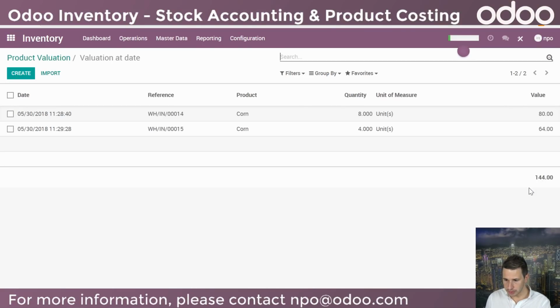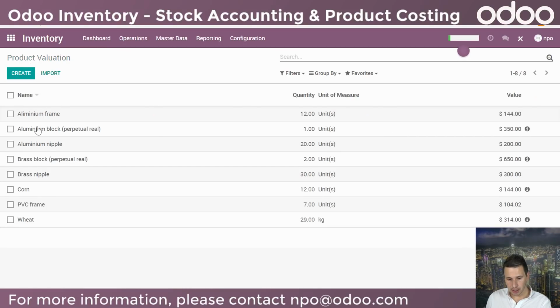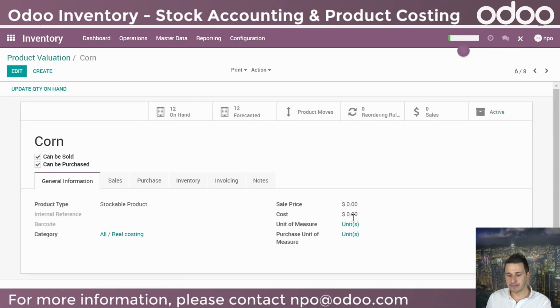If I check the details, you can see that I have a separation between my stocks. So I have 2 different lots or batches if you want, one at $10 each and another one at $16 each. And if I click on the product itself, there's no information on the cost, because it's not relevant anymore.